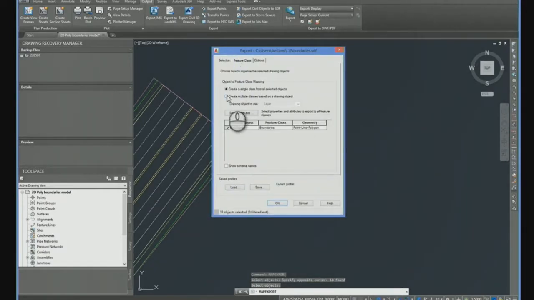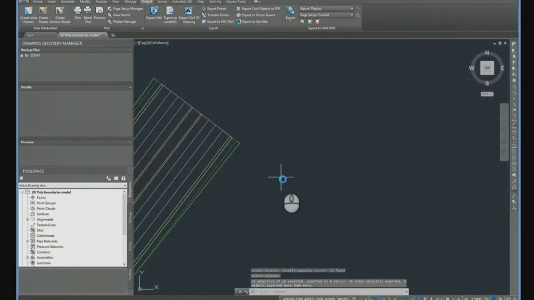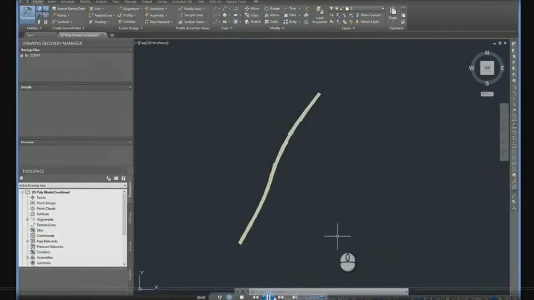And then on the feature class tab, you select create multiple feature classes. So what that does is it creates a class for each layer, and then treat closed boundaries as polygons. So then when we bring the import into InfraWorks, you have the boundaries as polygons as a shapefile so it can read them.